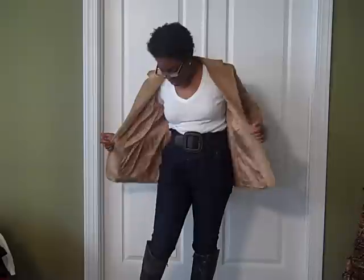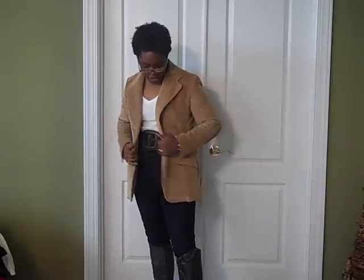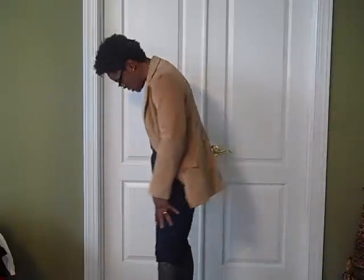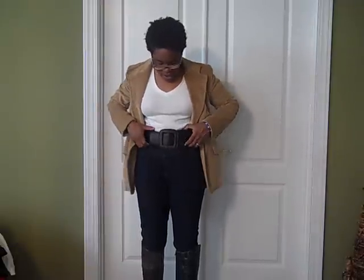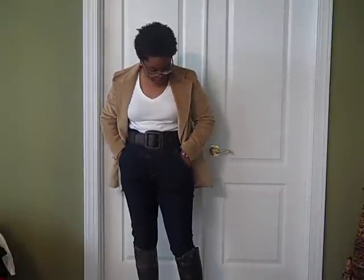I was kind of going for a twist on the English riding outfit. They fit just right — they have the pockets and so forth, and they fit me great. They're not too tight and not too loose, because I'm an hourglass girl. I've got hips and thighs, and I'm fuller here, so certain things often don't fit me right when it comes to skinny jeans. But these are great — they're baggy, that's what they're called, and they've got the pocket.